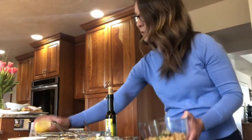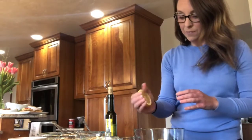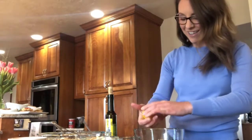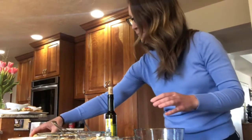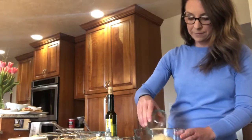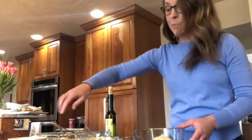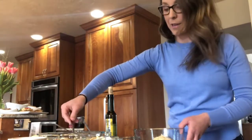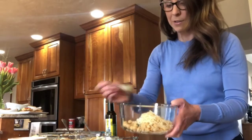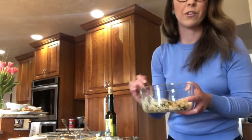Then we're going to get some fresh lemon juice, but if you have just lemon juice at home, you can add that to your mixture. This adds some nice tartness to your recipe. Take a whole lemon, and then we're gonna add some Parmesan cheese. You don't have to do the Parmesan cheese if you prefer not to, so it can be a nice alternative there for you. We're going to mix this all together, and it makes a wonderful salad.